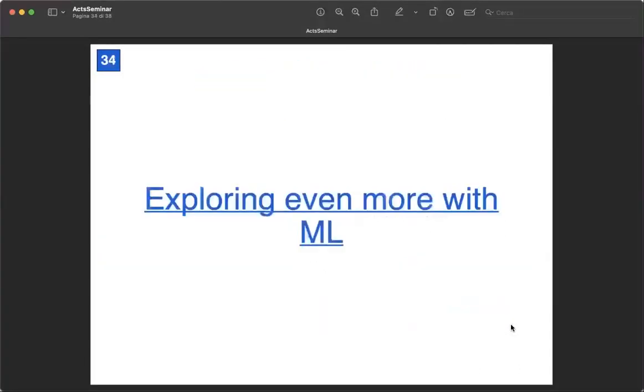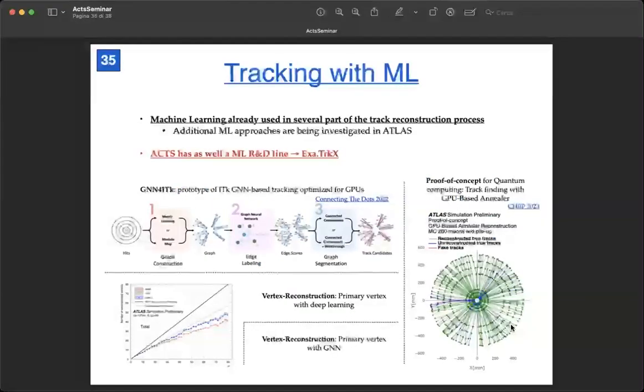Let me open just a window, because that's a completely world of its own. That is tracking with machine learning, and SCTS has an R&D line in this context, which is called ESA-track.